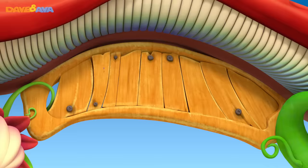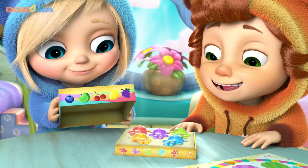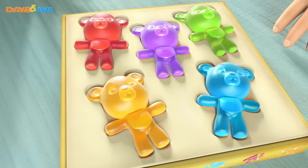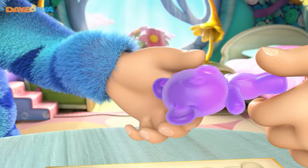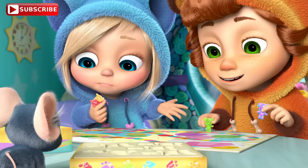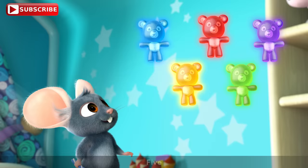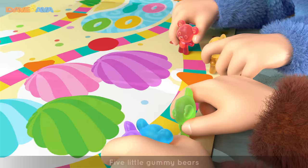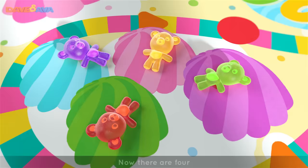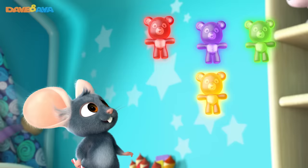Ava. 5 little gummy bears. Gummy bears, I wish I had more. I'll eat the blue one, now there are 4. 4.